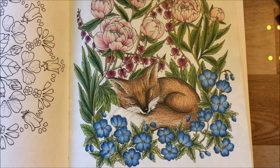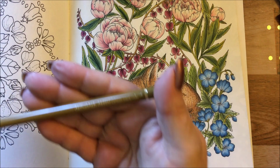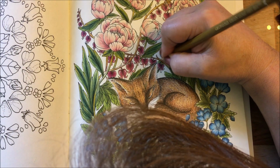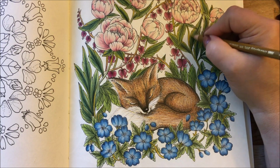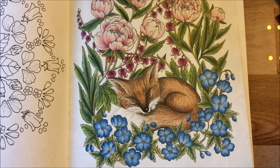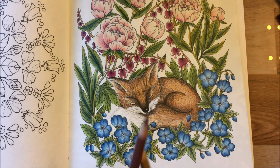And then I'll go in with, and this is green gold. And I just go over it with that. I did put the green gold also in these leaves because I wanted them to stand out a lot more from the other leaves that I had, and I used it also on these little stems down here.